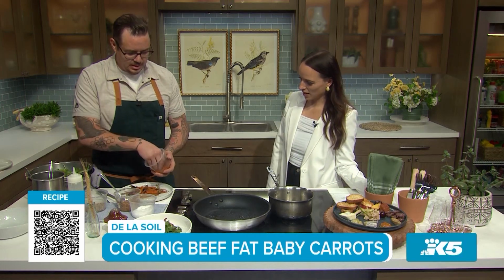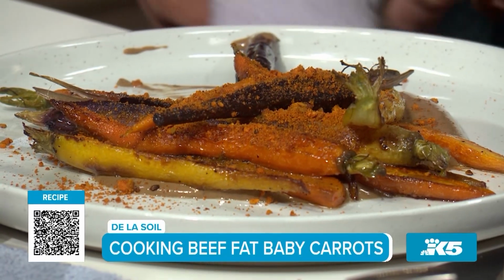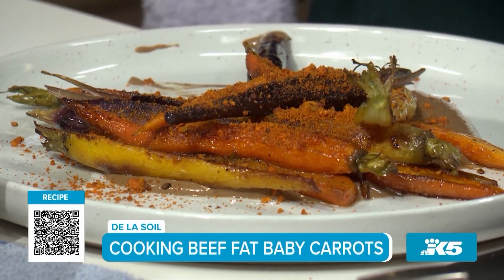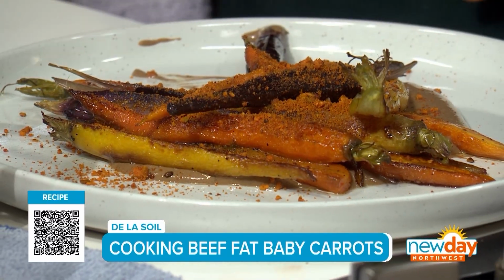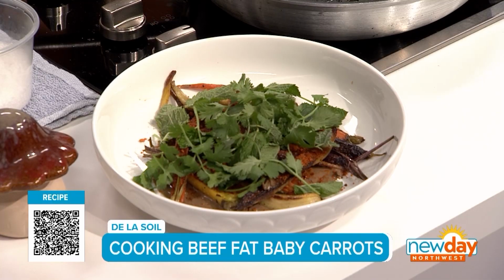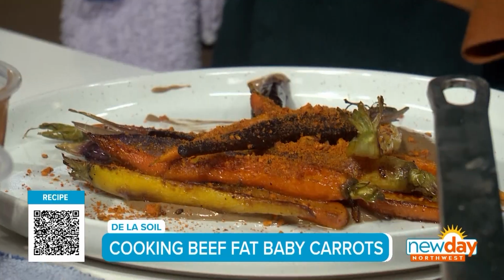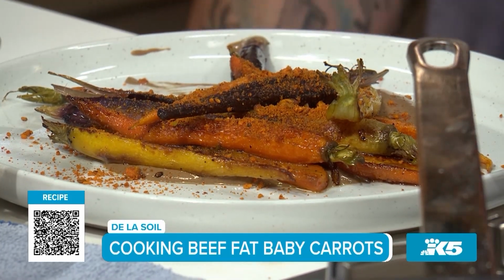What's that? So this is barbecue carrots. Carrots with all the seasonings that you'd find in an American barbecue, but then we smoke them as well. So you've got that blistery beefiness topped with smoke. So it's not a vegetarian dish, but it just tastes like a steak, but you're eating carrots. Oh my gosh, I'm going to be so blown away from this. All the flavors that you're putting in here, interesting.